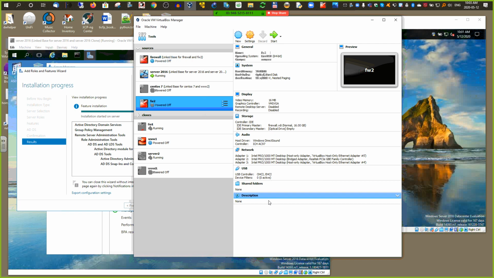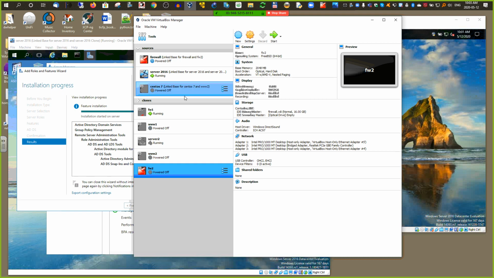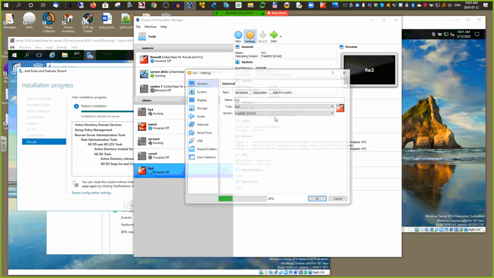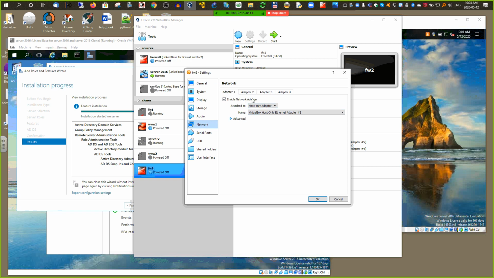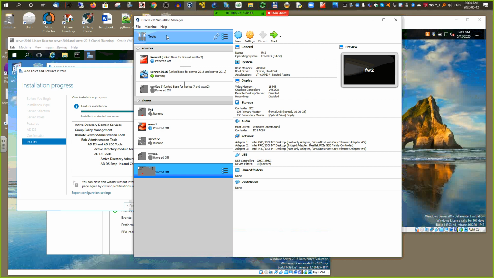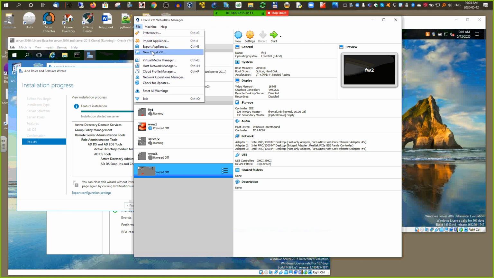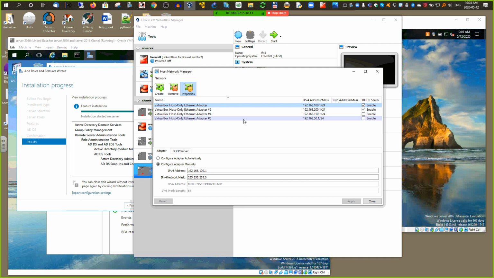And indeed, for this one, I would need, guys, also, I cannot use the same network. Here, adapter 1 and adapter 3, I cannot use the same, so I need to create more. So I need to come to files, to my Host-Only Network Manager, and what I'll need to do is to create 2 more adapters. So create 1 more.